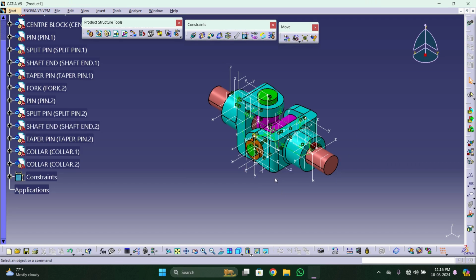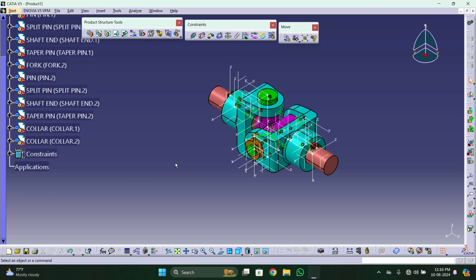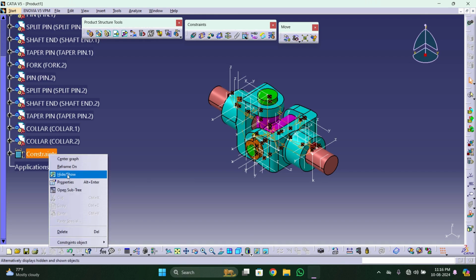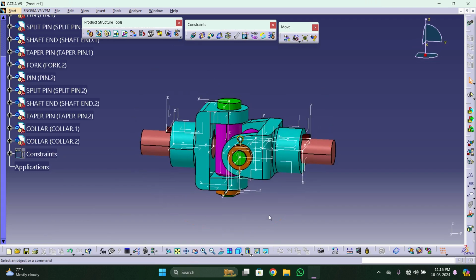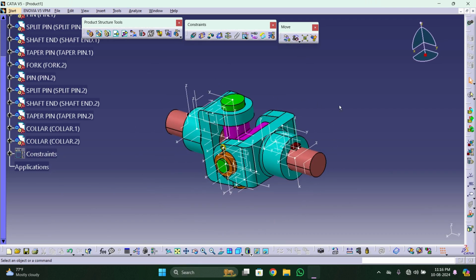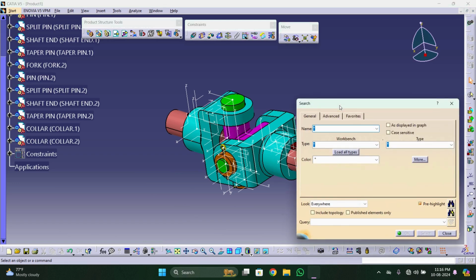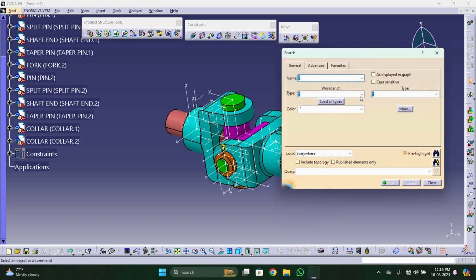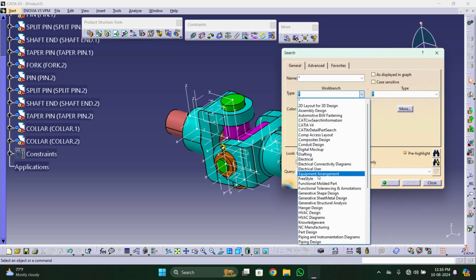For example, if you want to hide all these axis systems and constraints at a time, as you can see here in the specification tree, on constraints, mouse right click, we can hide this directly. Then to hide all axis systems at a time, you can use Ctrl+F. One pop-up will come. For workbench, select Part Design.